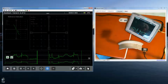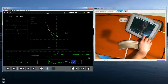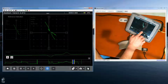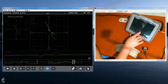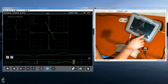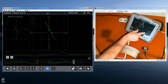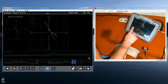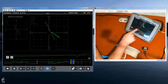All right, so now if I open my overview strip chart and I place cursors down and select just the indication, I can use pinch gestures to zoom in. As we saw in one of the earlier videos, there are a number of gestures that you can use to interact with the strip chart. A pinch along this way will tend to zoom in tighter. It brings the cursors closer together and we examine a smaller part of the strip in time. If I pinch together, it has the effect of moving those cursors further apart. I can take my finger and swipe from side to side, and you see how that moves the strip right and left.